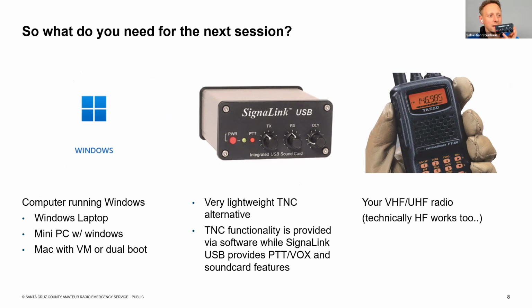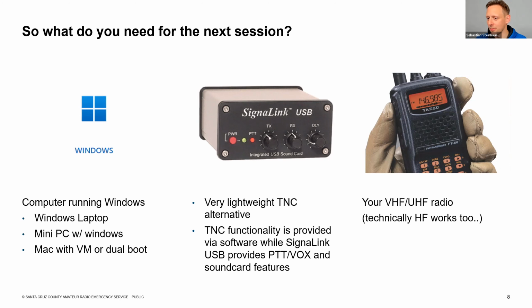You need SignalLink. That is a little device that has a set of jumper wires in there. Those are those beautiful red wires that you see in there. You can either jumper it manually like I did here, or you can buy a pre-made module, and we'll walk you through that in just a second. And you need, of course, a radio that you can connect to the SignalLink device. And that can really be most radios. I haven't seen one that does not work one way or the other with SignalLink.